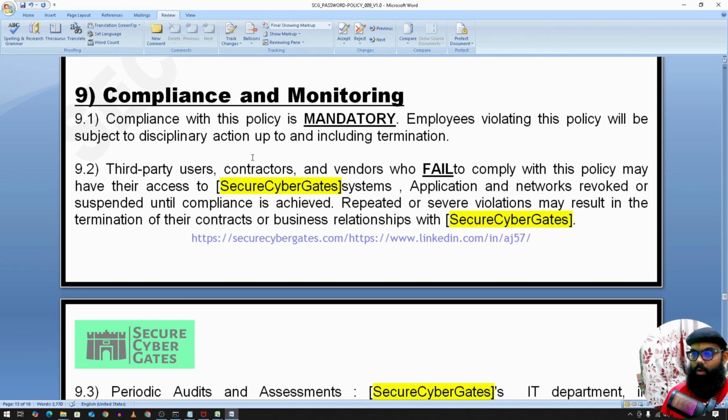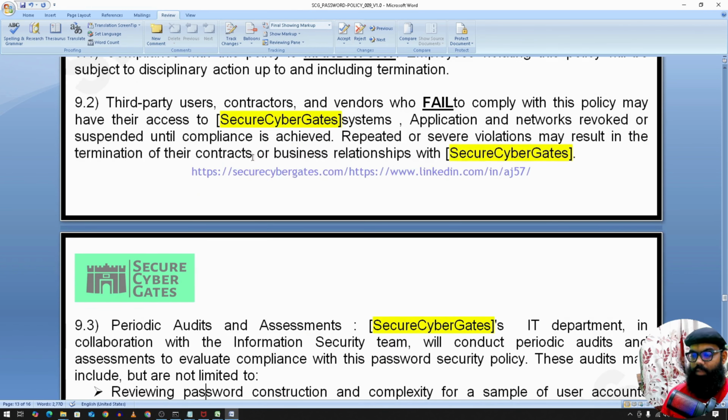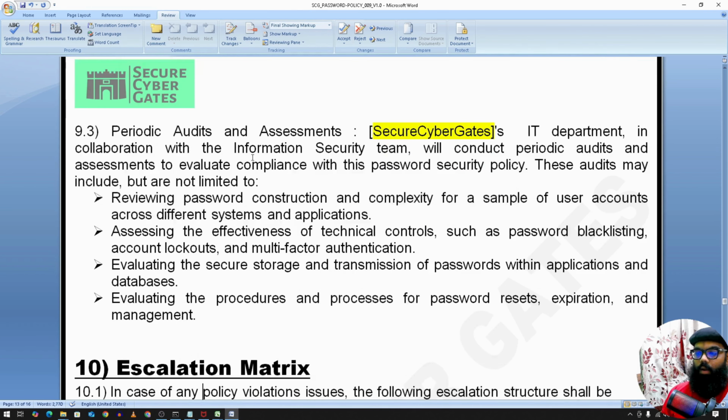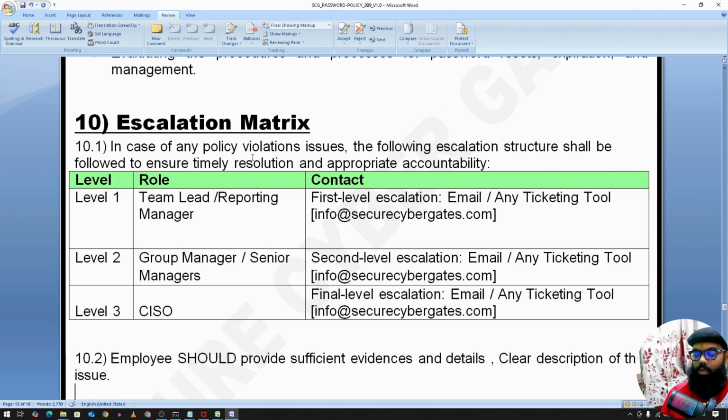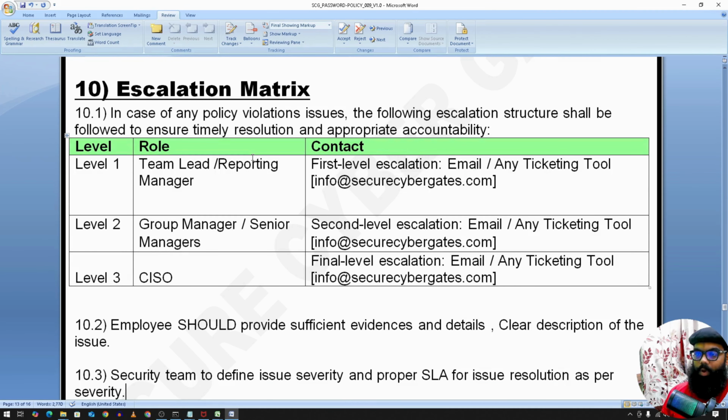Compliance and monitoring are a simple standard one. This is the escalation matrix. We have an escalation matrix common in all our policy documents. The level 1, level 2 and level 3 points of contact may change, and that's why we have an escalation matrix placed inside a policy document.